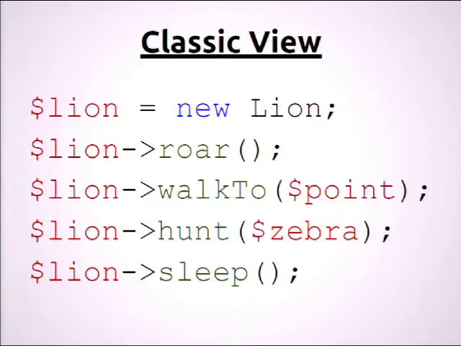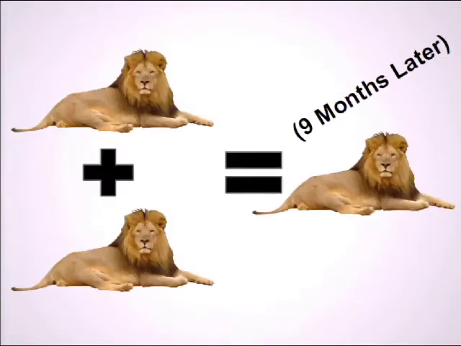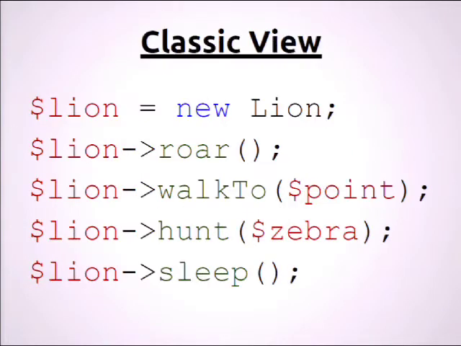Does this make sense? Does everybody understand this or have seen something like this before? Well, this raises a couple questions. Is it realistic? Have you ever seen real application code that looks like this? I know I haven't. And the reason is, let's dissect this. What does it mean to make a new lion? What does that first line mean? I could go digging through the source code, but mentally, in my mind, I think you need two lions in about 9 months to make a new lion. So when you call new, what does that mean?